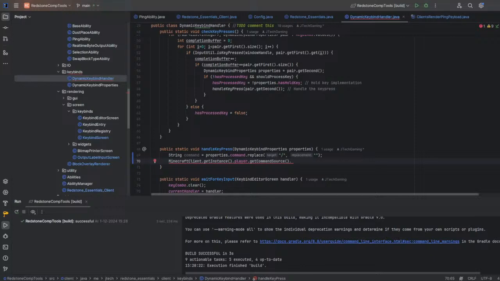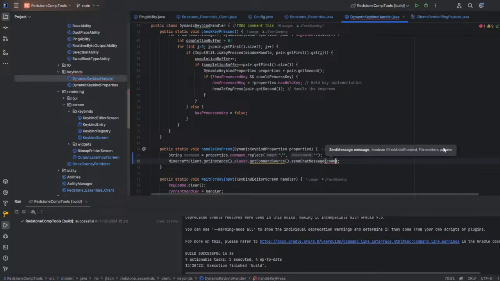Command source. Can we do something with that maybe? Send chat message? What's the difference between message and chat message? Same thing. Okay, so we need to set filter mask enabled and parameters.